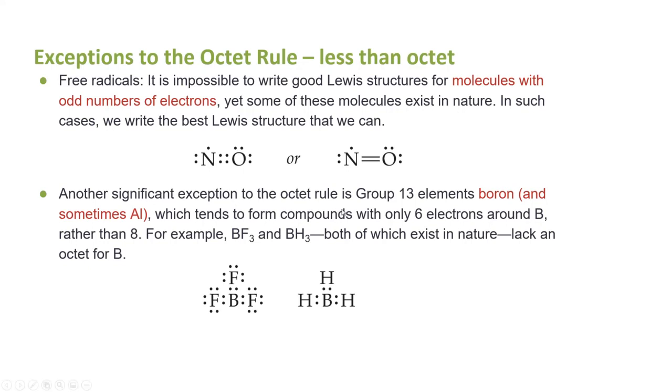However, we will see one with group 13 atoms. Boron and aluminum are the particular ones, especially boron. It tends to form compounds that only have 6 electrons rather than 8. So for instance, boron with 3 hydrogens and boron with 3 fluorines tend to form, and again, remember this is a shared pair. I could have written a covalent bond line here. But when I'm done, the boron only has 6. We'll figure out a little bit later why that's the case. But know that if you end up with 6 and it's boron in the center, it's okay.